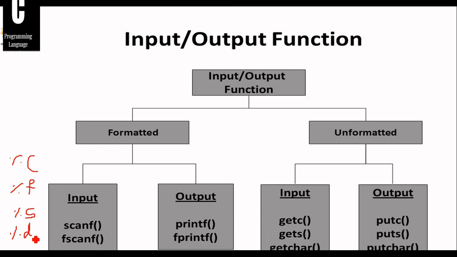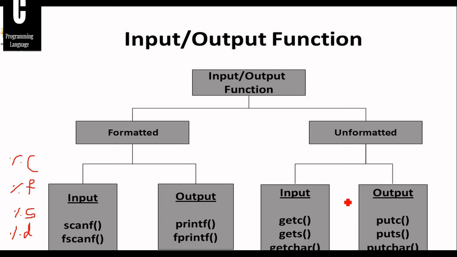In formatted functions we use printf, scanf, and so on. All of this is about the formatted functions. Now we will see the unformatted functions. In unformatted functions, there is a function getc. Getc gets a single character as input. Gets gets a string from the user. So getc or getchar, these are different functions, these are the unformatted functions. You can't use format specifiers or any type of formatting inside these.